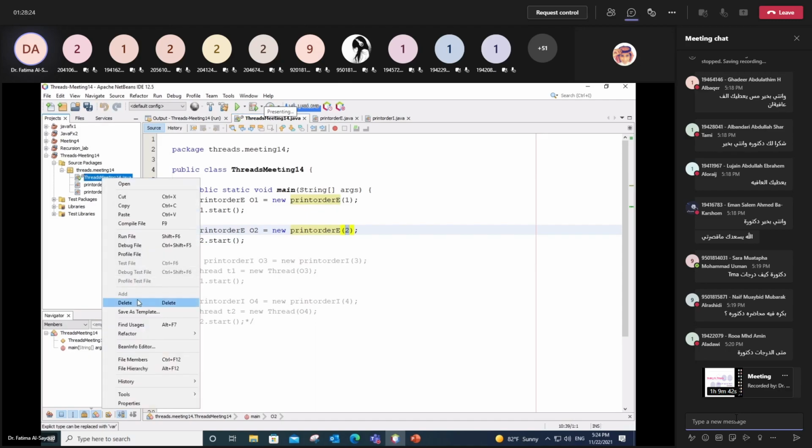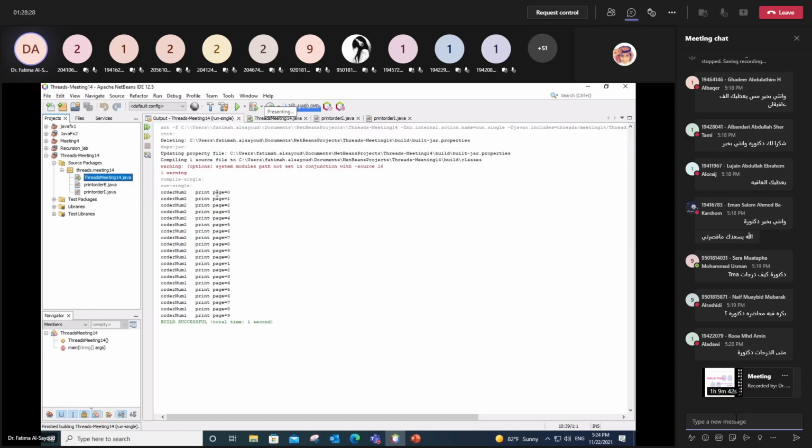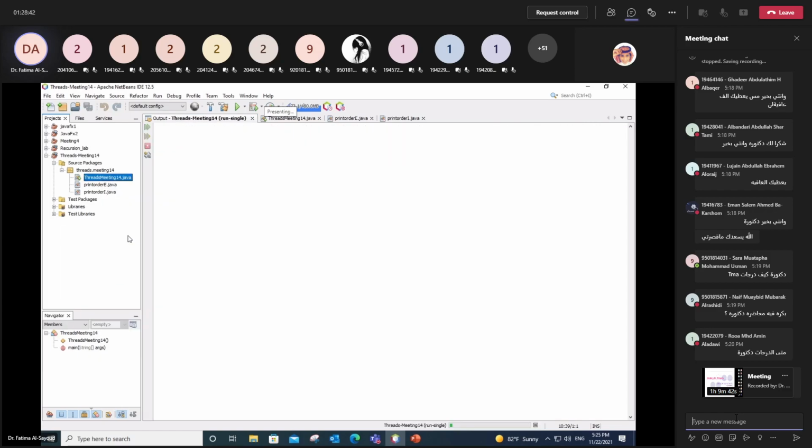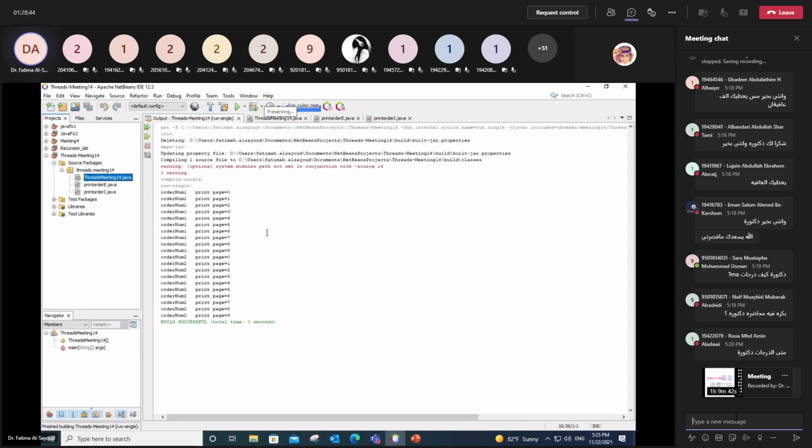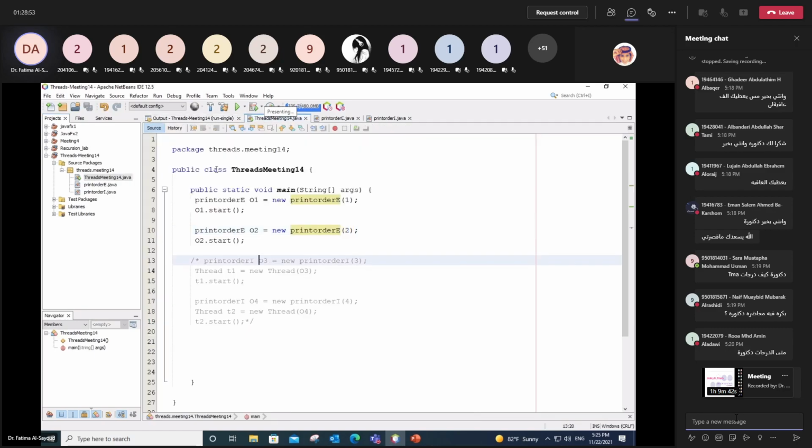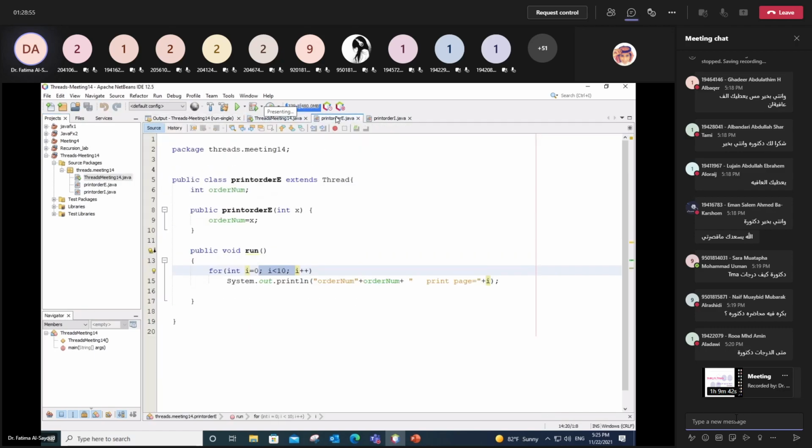What happens if we run the file? You see here first, from order number 2, it printed page 0, 1, 2, 3, 4, 5, 6, 9, then it printed the next. In this case, it's because it is in one run. If I run it again, it may give a different answer. I don't know why it's giving the same thing here. Actually, even when I tried it out, it's not going to give a similar result.